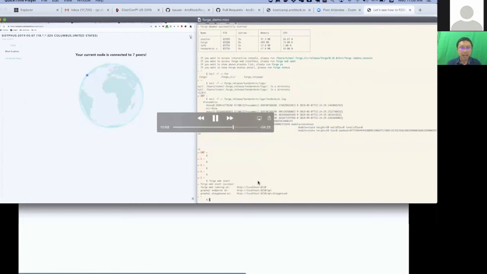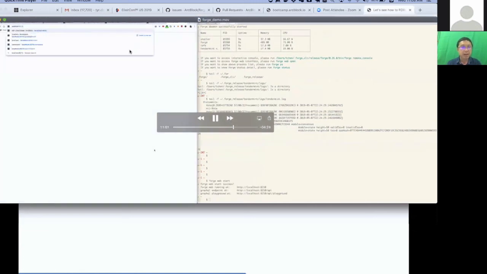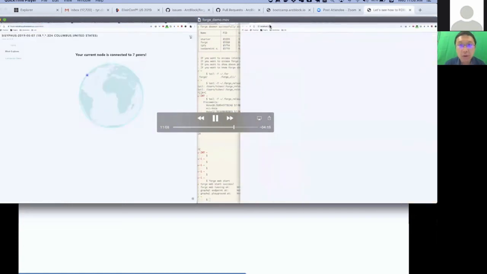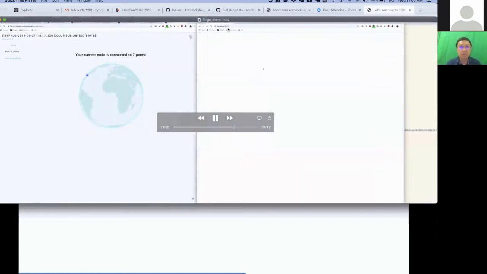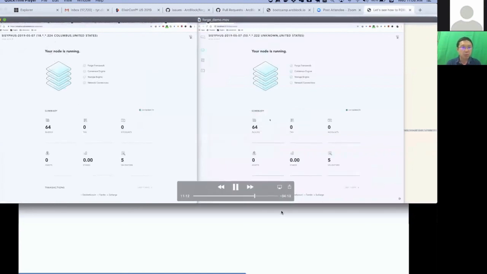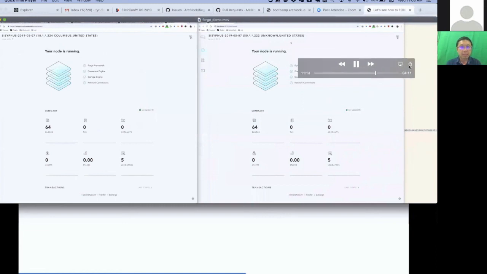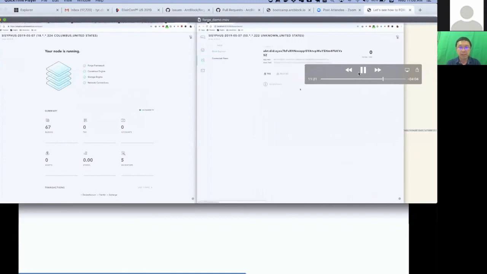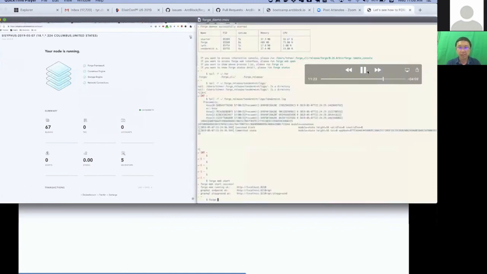For my local node, I can start a web. Let me open a new browser. It is localhost, you can see, with port 8210. Now my local node connects to one of the nodes in the chain, and I got fully synced.